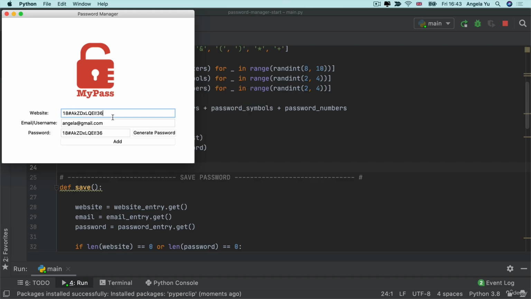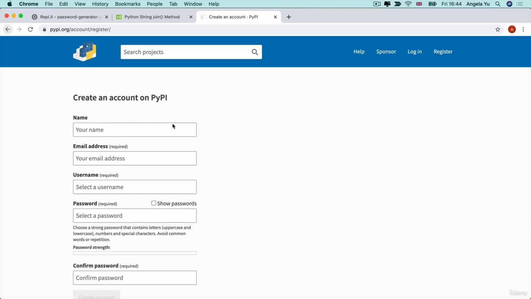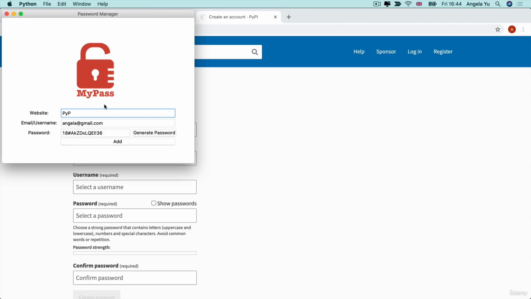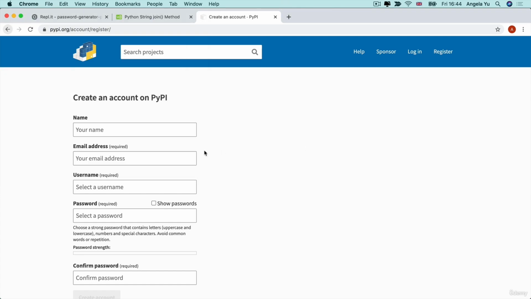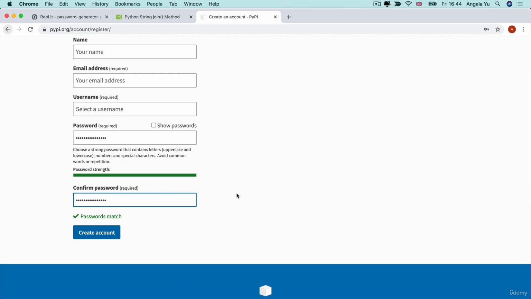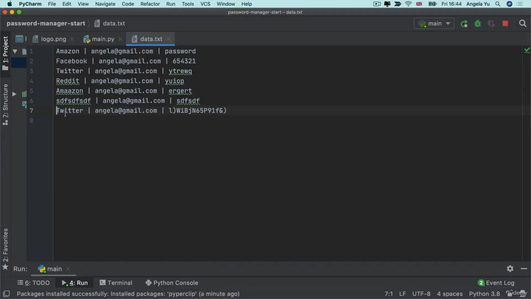That makes it so much easier to work with our password manager, because all we have to do when we want to sign up to a new account is to simply specify the website name, and then we've already got our email saved and we've got our password generated ready to paste into here. So that should make it a lot easier to have very secure passwords, and also a place to check on what those passwords are when you forget.